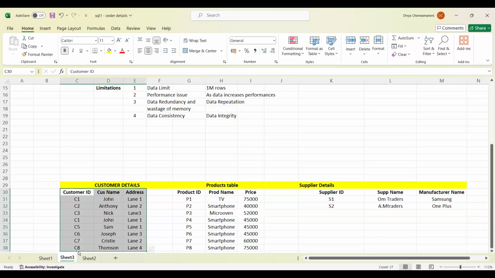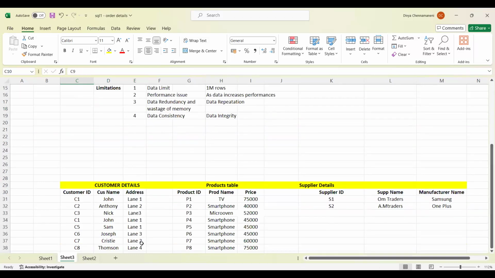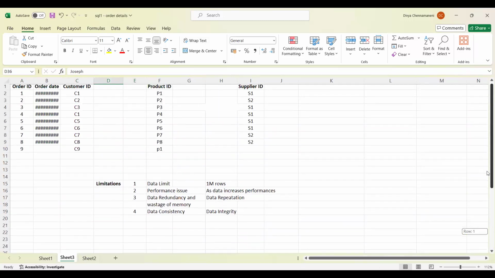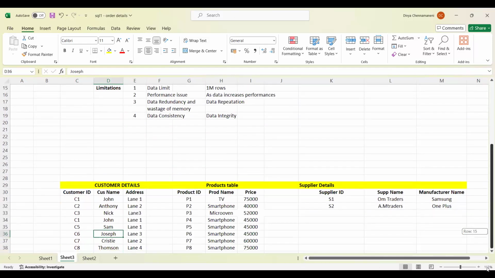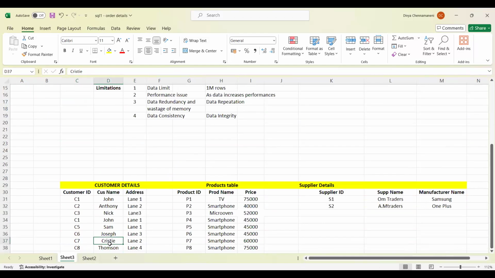So without having C9 in this table, if I write C9 in the base table, that will be wrong. Because without having the address of C9 and the customer details of C9, where do I deliver this product? It's not possible, right? First we need to enter the data in this table, then only are we supposed to enter the data in the base table, if it exists in the customer table.